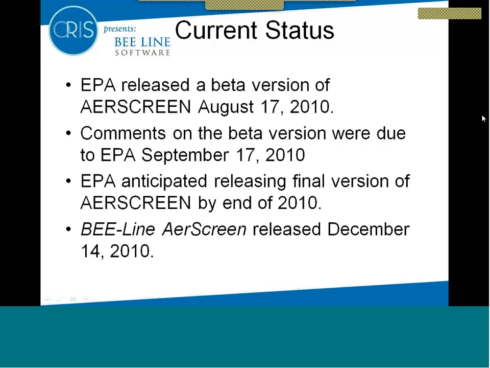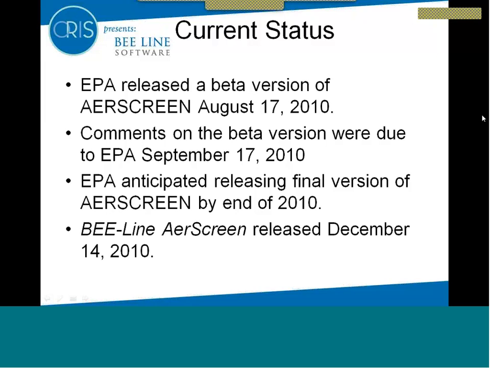Now, just to add a little something to the status here that is not listed here, my understanding from talking to a couple of folks, I hope that they're in the know, is that EPA has not gotten very much in the way of substantial comments on the beta version of AerScreen.